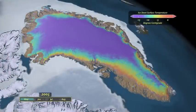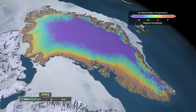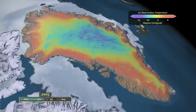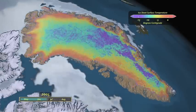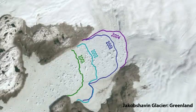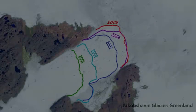And what we've seen is an increase in the surface melting in Greenland, an increase in the flow speeds across Greenland, and most importantly, more ocean-derived melt at the fronts of large glaciers that are leaving the ice sheet. Really, what we need to do is get a much better assessment of this ice-ocean interaction if we're going to really forecast how sea level is going to rise and what areas are likely to change next.